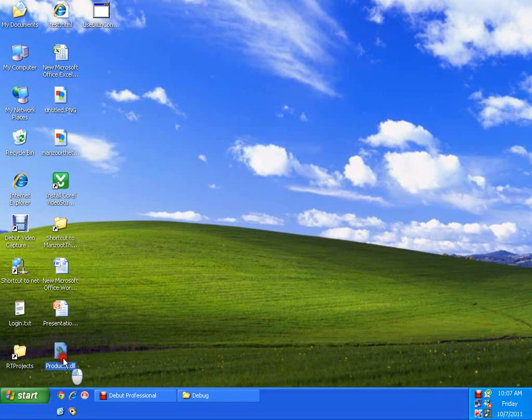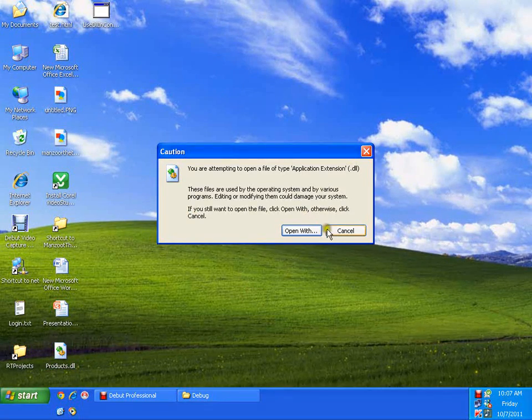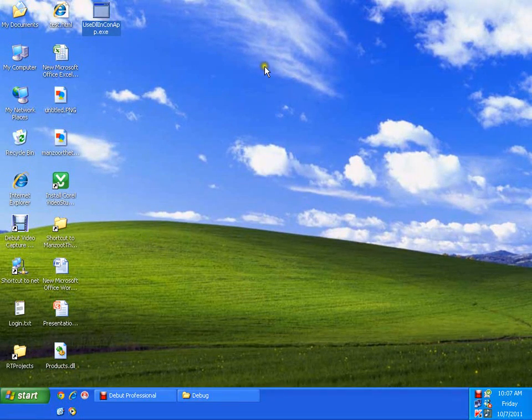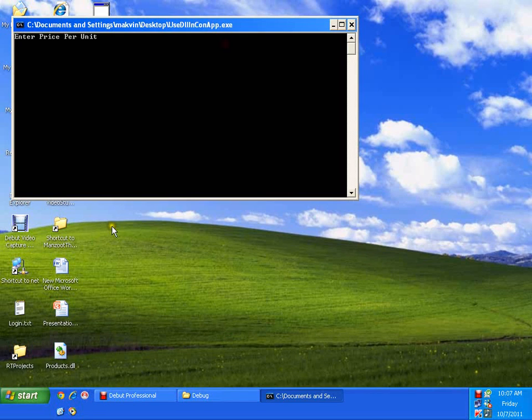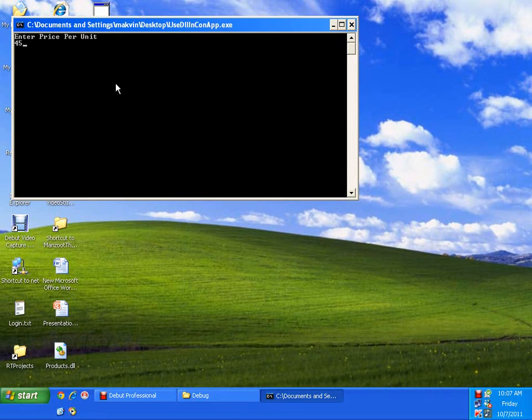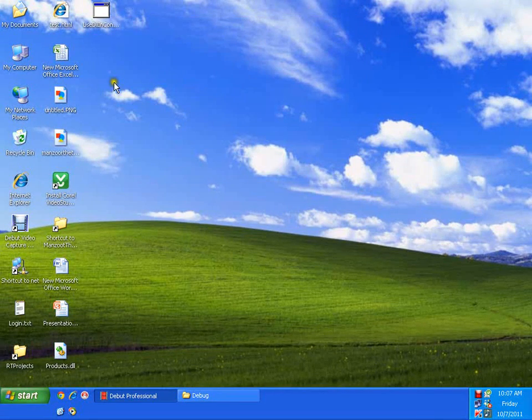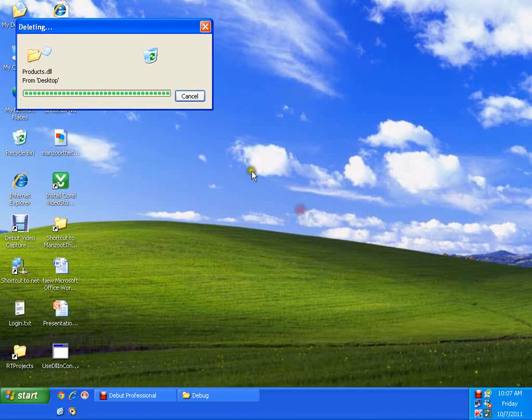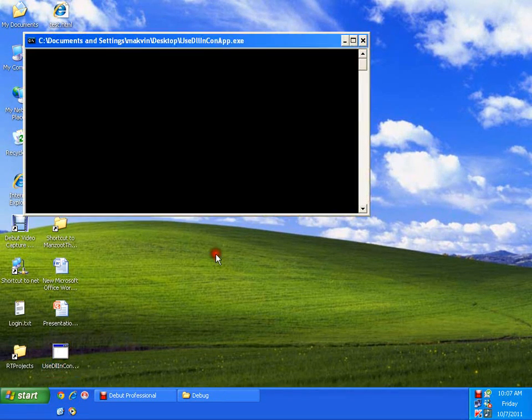I cannot execute the DLL directly. I'm clicking the DLL, so I cannot execute it directly. The exe I can execute directly. This exe is using my DLL for my bill amount. For example, if I delete this DLL, it should say that the DLL does not exist. It should throw an exception.